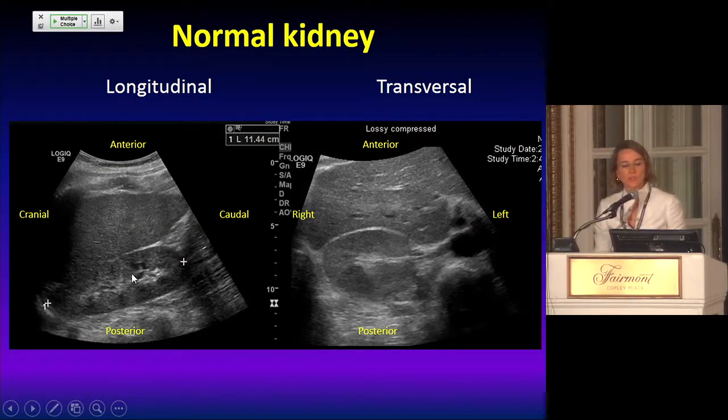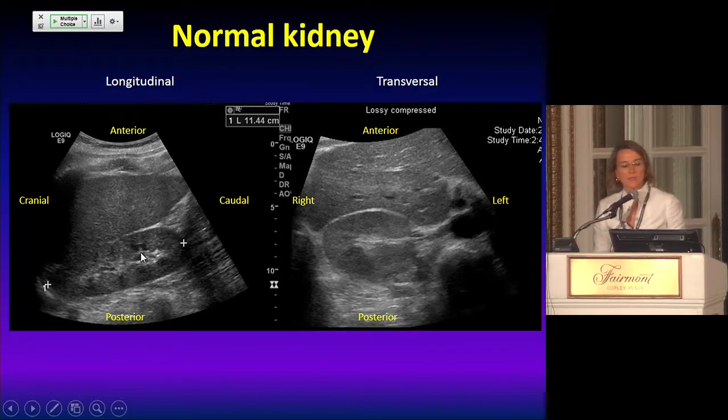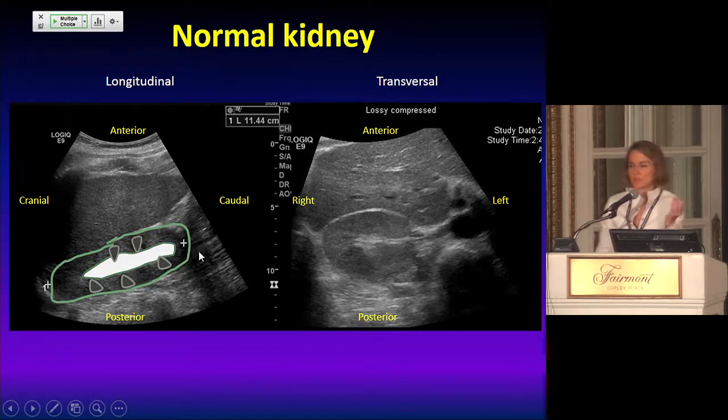So here you see the liver, the kidney, the size of the kidney. You see the increased echogenicity, which is the sinus fat. You may see these darker structures right there. Okay. And what are those structures? Now that you looked at the anatomy, they are in a typical location for the pyramids. So the pyramids are usually a little bit less echogenic than the rest of the kidney. So that maybe made you mistake them for cysts or hydronephrosis.